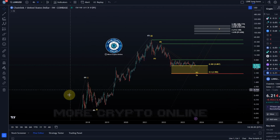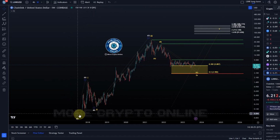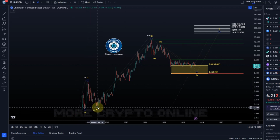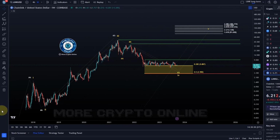I mean, this beginning here is unreliable. It's difficult. You can say this might be a wave one, but it also might just be an A wave. The move down, a wave two or a B wave, and then a long impulsive rally, which we can call either a third wave or a C wave. So it's potentially just a three-wave move up so far, right? Actually, at least if we consider the log chart and try to understand the relevant sub-wave structures. So that increases the risk of this chart because we only have three waves up.